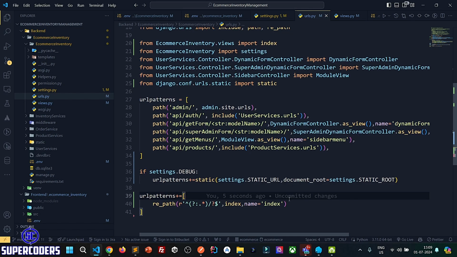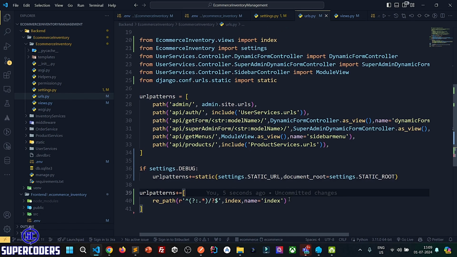So I use these settings to serve our React application via Django. There is also another approach, like you can create a separate build for React and a separate build for Django and serve both individually. But for limiting our cost and creating only one instance, I used to serve my React application via Django.